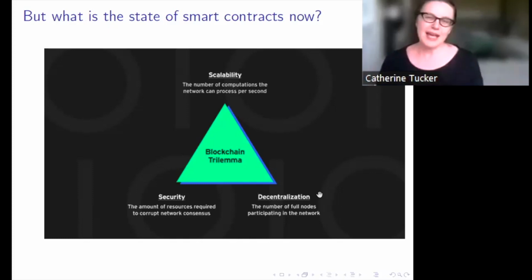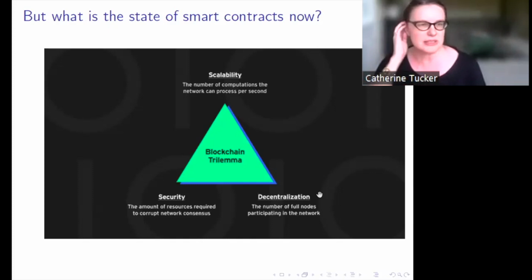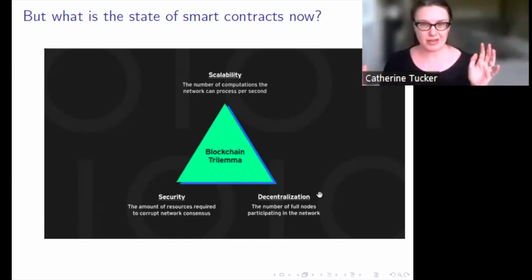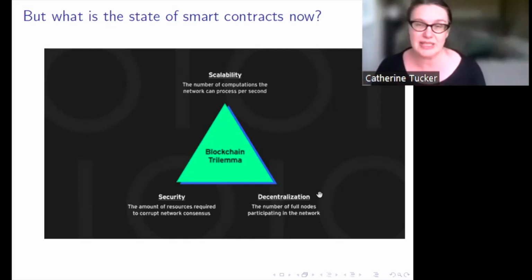Okay. Now, why is it that we may not have had exponential growth? Well, one of the things we're saying, and it's not me who said this, it's more industry analysis, is that people have pointed out there's actually a dilemma when it comes to using smart contracts, in that you want them to be scalable, secure, and decentralized. But at least so far, much like when you're renovating your house, you can't have speed, quality, and price. We haven't been able to have all three together. That's quite disappointing when you think about the promise of the technology, and it may be one of the reasons it hasn't taken off.